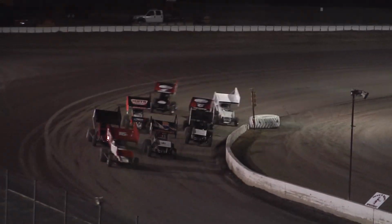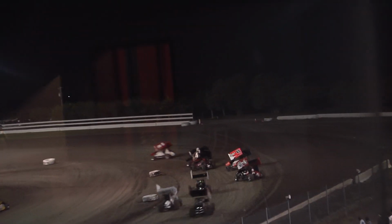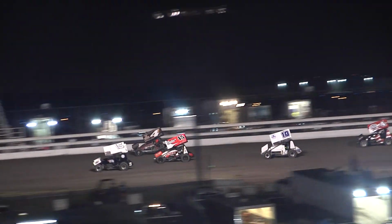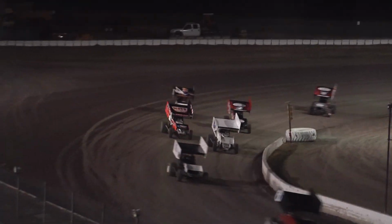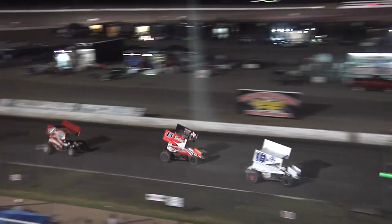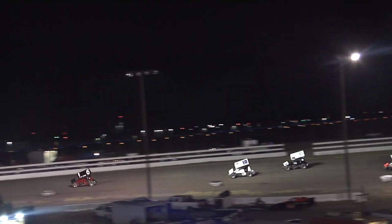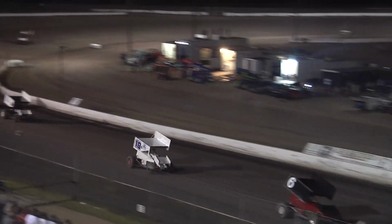All right, it's green flag out. Jumping out to the front, it's Matthew Holt. It's Holt, Burt. Here comes the 15 of Kaluka. Martin Edwards holding it on that 4 spot right now. It looks like Marcus Thomas getting underneath Edwards there to take over that 4th position. Out front, it's the 16P of Matthew Holt. But Marcus Thomas done hit the nitrous button in that 10G, and here he comes.